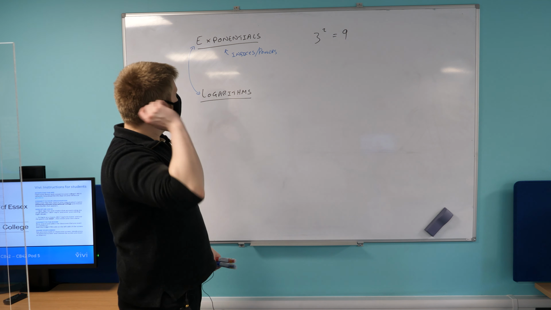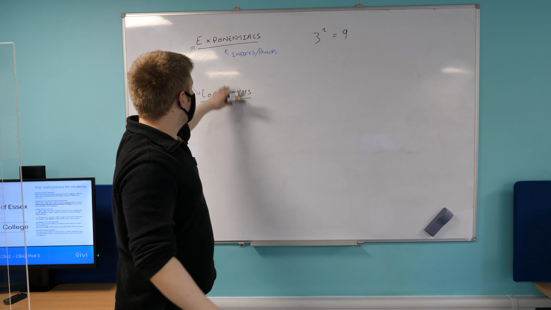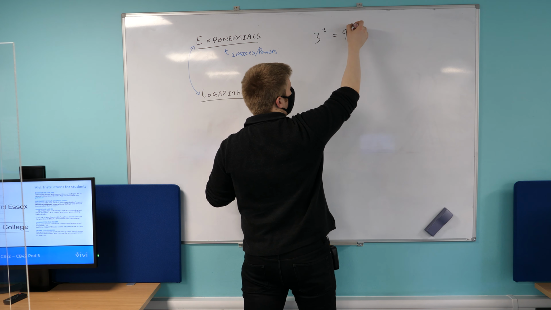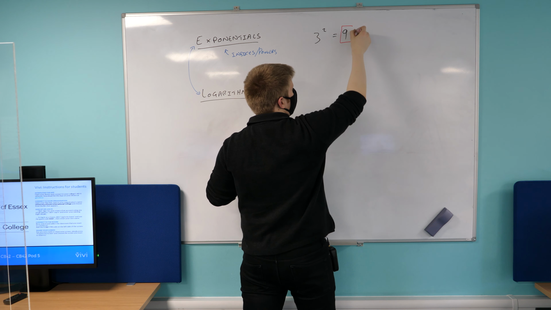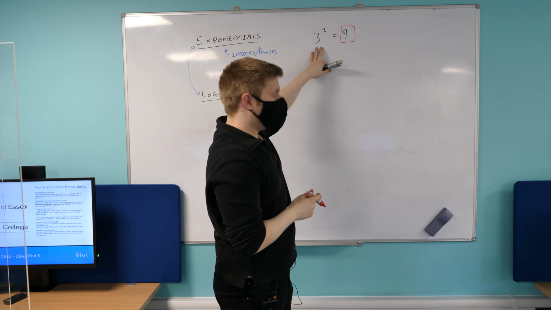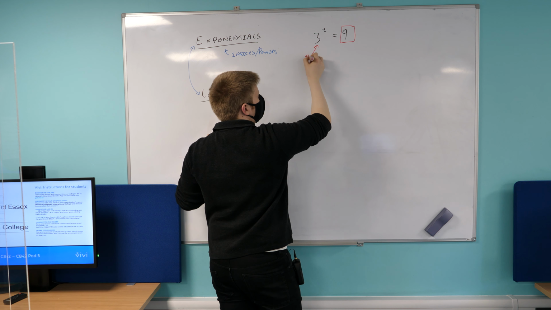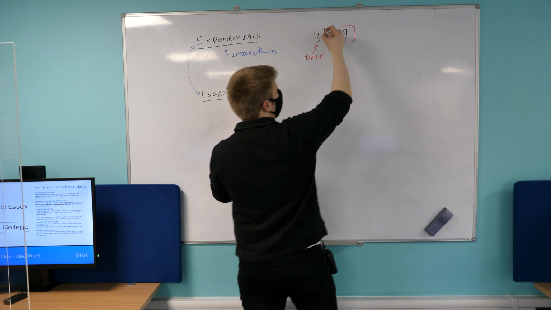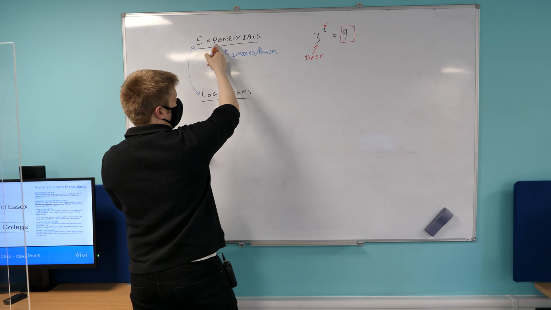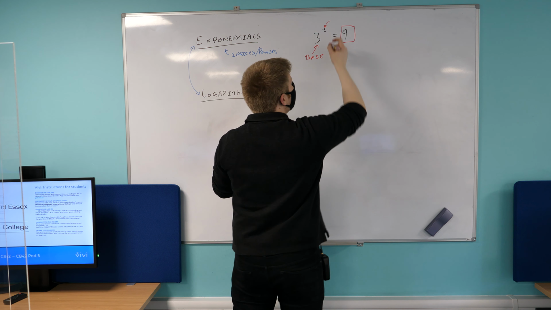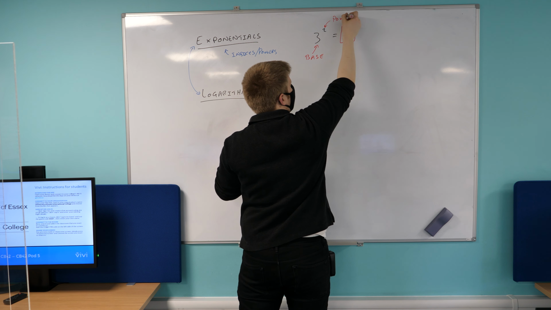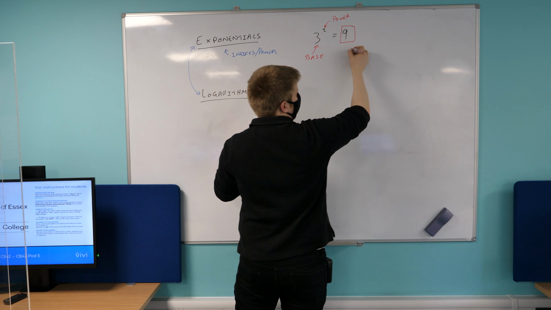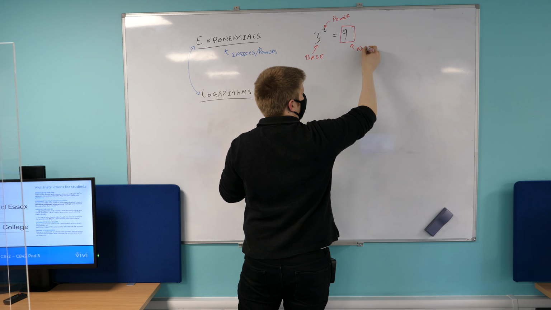The reason why logarithms are related to exponentials is that with exponentials, what we're interested in is what the number is. So if I take some base, I'll write this in, this number down here, in this case the 3, is the base. This thing up here we would call either the exponent, the index, or the power. I'll call it the power, but index and exponent are also fine names. And then this number over here, well, I guess it's just the number.